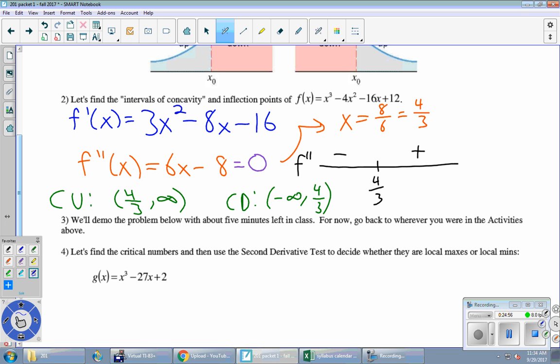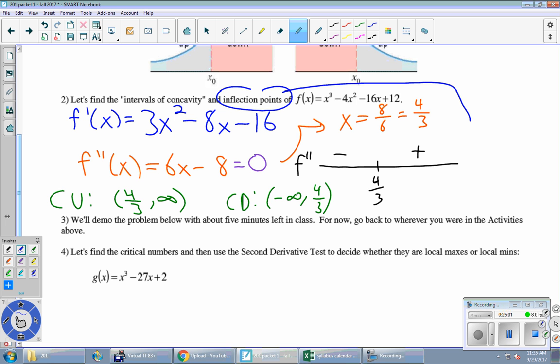Okay, so we found our intervals of concavity. Let's also write the inflection point. It is x equals 4/3. We don't know the y yet, but how would we calculate it? Plug 4/3 in. Well, "plug it in" is a really risky thing to say in a calculus class, because there's currently 3 functions up on the board, all of which we could plug 4/3 into and get different pieces of useful information. The original function, right? So f of 4/3. We're not going to do it here. It's just arithmetic, but you plug 4/3 in everywhere in the f, and that would be your y value.